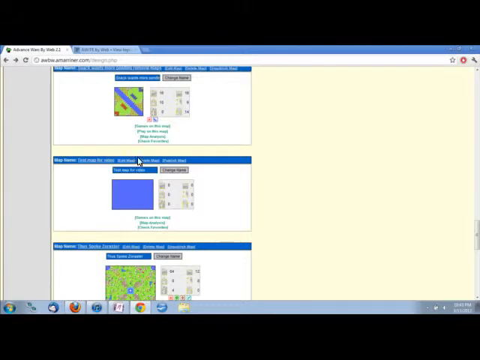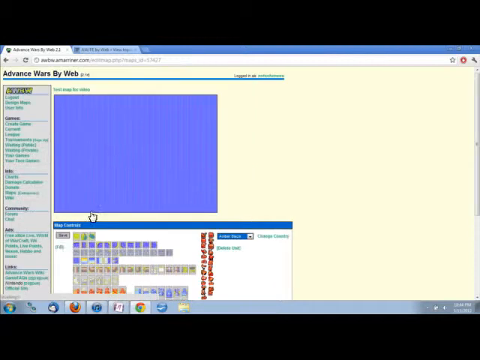And if you go back, I'm going to start editing this map. As you can see, it's a blank slate. There's no properties, no anything on this map so far. So edit the map. Let's say I just don't want any sea on here at all. I can fill the map with any one of these 4 tiles here. So let's say I want to fill it with plains.